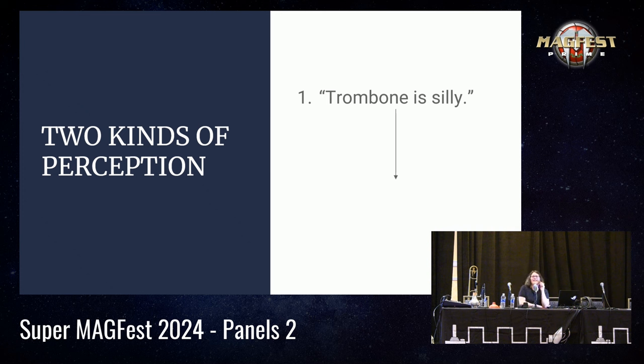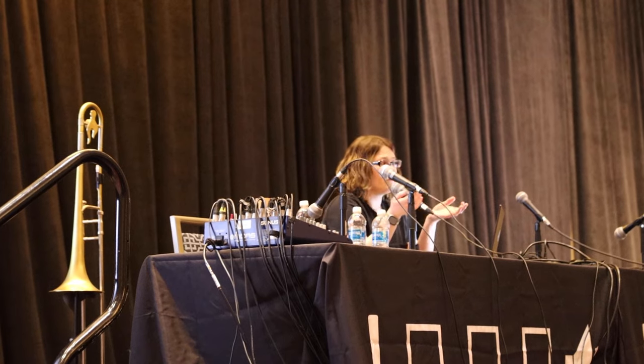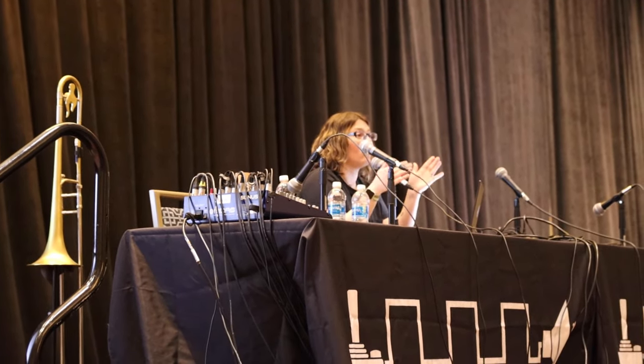Okay. It's silly. And look, trombone is silly. Y'all know, I'm a goof. I love being silly, and I love the trombone being silly. I do love this. But I do think that this idea stems from something that is potentially more harmful, and it happens way before Trombone Champ, okay? It happens way before that.